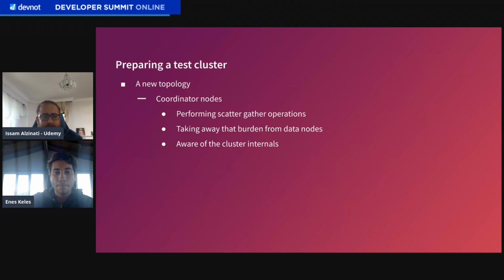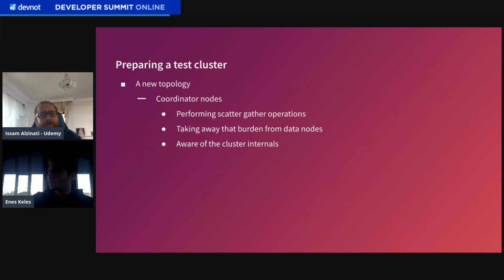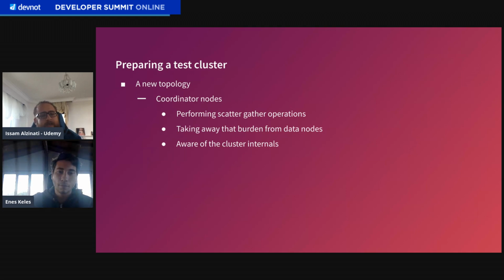We already had a good topology in terms of the node size and the node numbers, but we also wanted to have more, let's say, performance advantage over how we are doing our queries, and at the same time having some way to guardrail our clusters on some heavy loads. So we introduced the coordinator nodes. And these coordinator nodes are kind of, let's say, a smart load balancer that performs scatter and gather operations for Elasticsearch based on the type of queries.